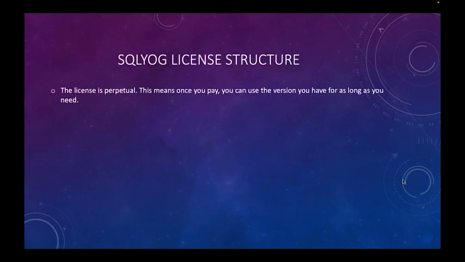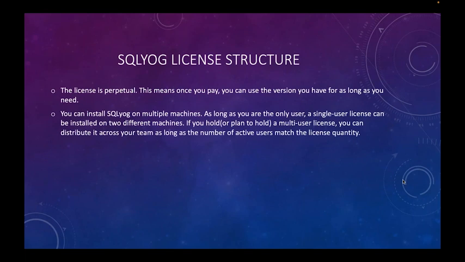What we discussed today was what is SQLyog, why is it something that you can use in your daily work, what makes it different from other database management solutions, what are the key benefits of using SQLyog, and then what our clients can tell you about the benefits of using SQLyog. So those were some important points, and here's another one. That's the license structure. The license, as I mentioned before, is perpetual.